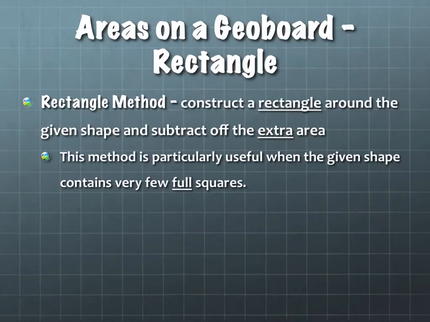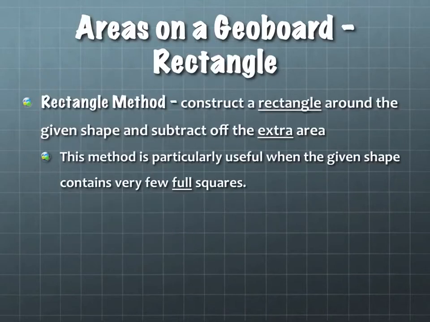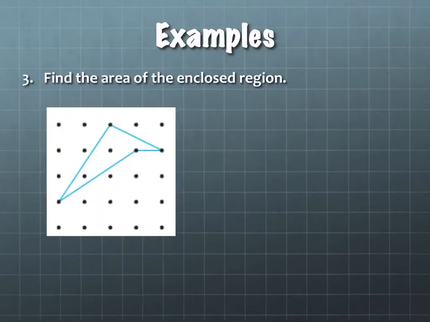So the last one we did had lots of full squares everywhere. But if you were thinking about this perspective using that problem, you would do the rectangle around the entire outside box. And instead of counting up the shaded part, you would subtract off the dead space, the white part. Okay, so let's do one that actually has that sort of feature to it. There's no full squares here that I can box in like I did before. So the addition method wouldn't work for this at all.